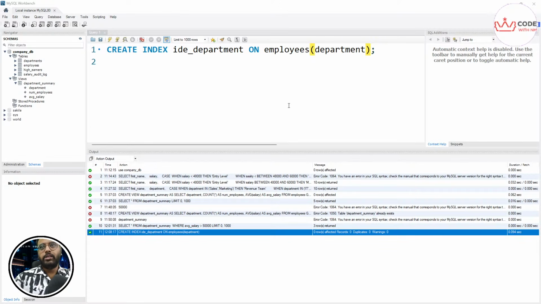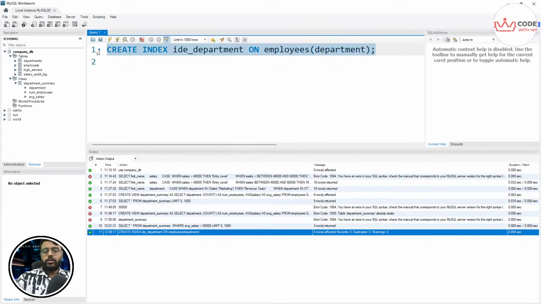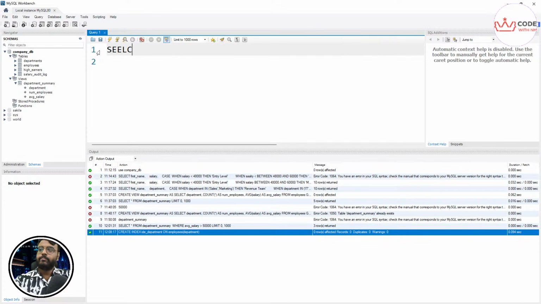Understood the definition? Yes or no? Then we can move on to more things.